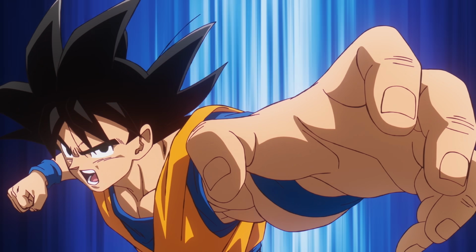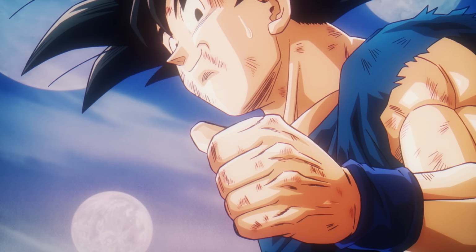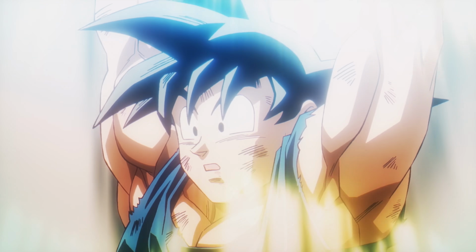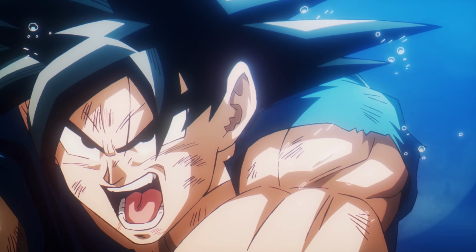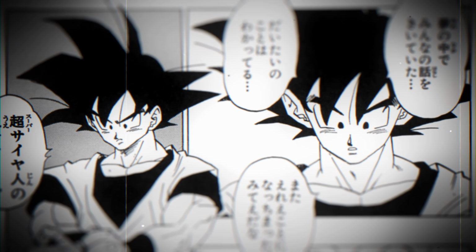But here's Daima. A totally different art style, totally different colorwork, framing, direction, the works. And it's been 100% accepted by virtually every fan, from the most casual to the most hardcore. And I think that's because we're all aware that a long-running show like Dragon Ball didn't always look the best at times. But it goes even deeper than that, and that's what I want to explore today, by reanimating Akira Toriyama's manga with this very fresh approach.